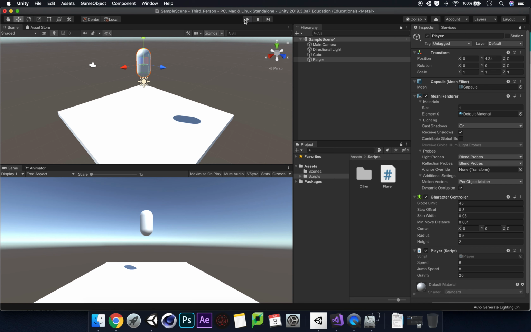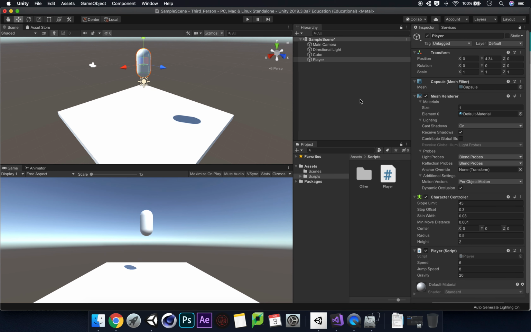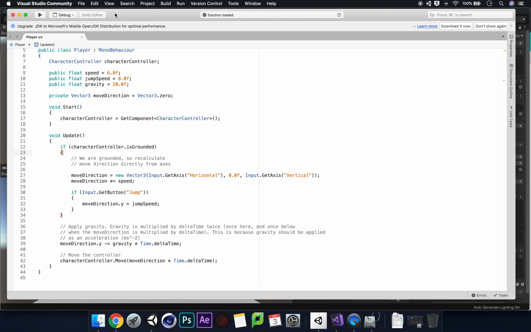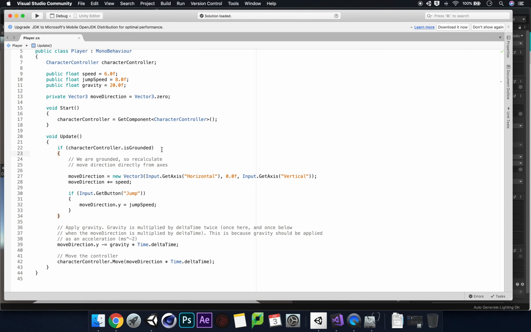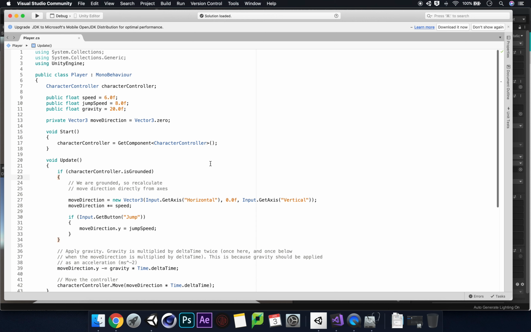Right, so this is what we did. Let's just make sure this works before we go any further. There we go, moving around, lovely. And jumping works as well. Fantastic. Cool, so we're going to simplify this script, make it a little bit easier for you to understand, because it might still be a lot to take in, even though we've got pseudocode.